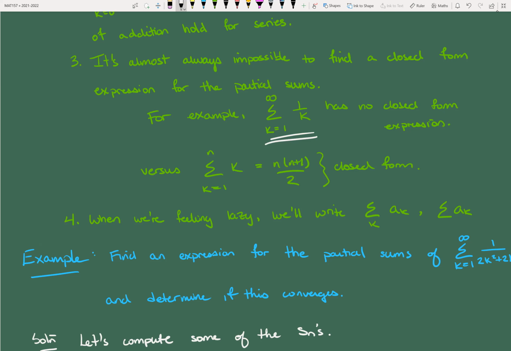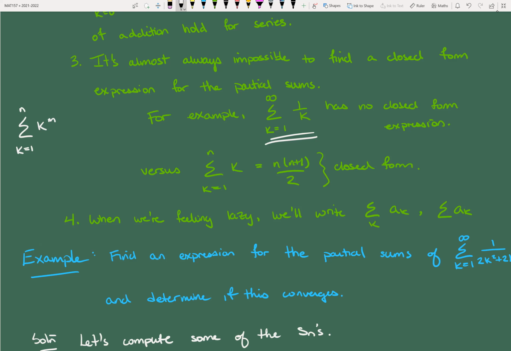And like I said, try it, write down a couple of other series if you want, and see if you can figure them out. Even doing this, k to the m for some power m. I need to choose a different letter. So you guys have probably seen a couple of these. I wrote down one here where m is equal to 1, right? The n times n plus 1 over 2. For k squared, there's a formula. It's like n times n plus 1 times 2n plus 1 divided by 6 or something like this. I don't remember what it is. For k to the power 3, it's the k equals 1 thing all squared, and so on and so forth.